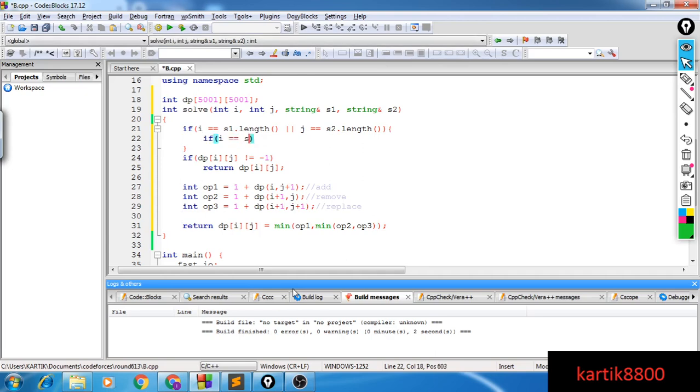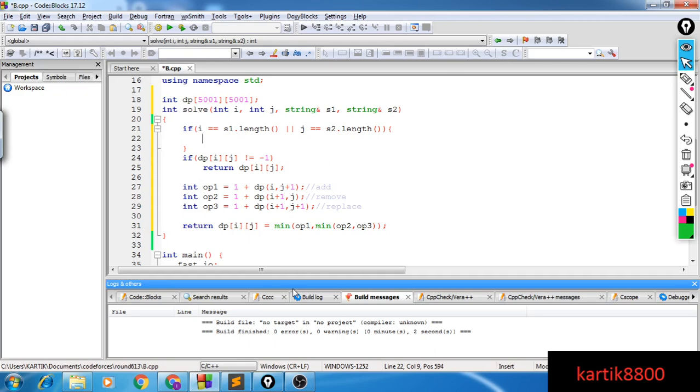So if I equals to s1 dot length, so if s1 is exhausted, then I will need to do add operations, and that add operations will be equal to the number of characters that are still left in s2 to be matched.